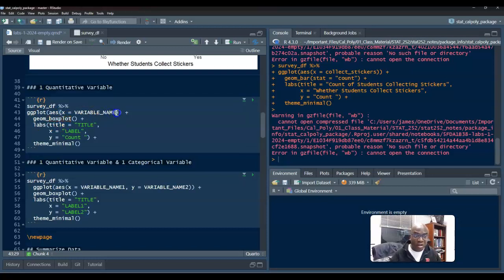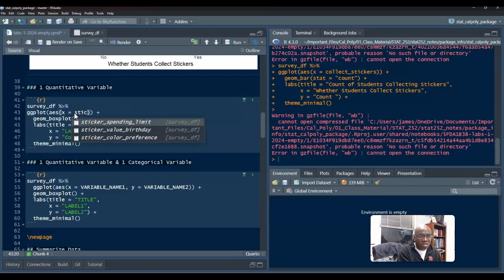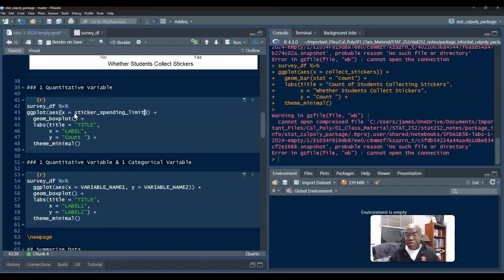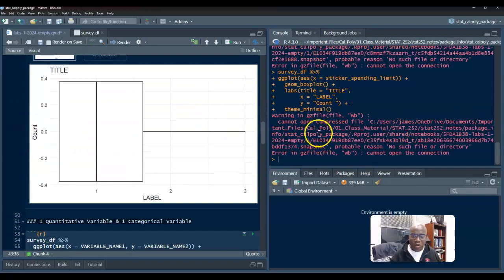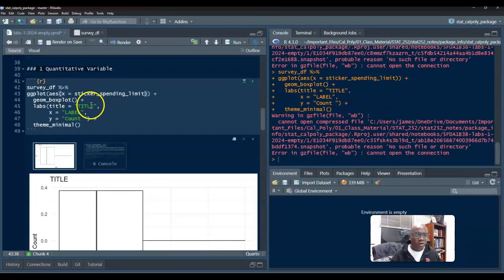All I have to do is change where I have X to sticker spending limit, and it autocompletes for me. I can just run this. Ignore the warning. And this is our sticker spending limit. Cool. The only thing here, again, is to change the title.